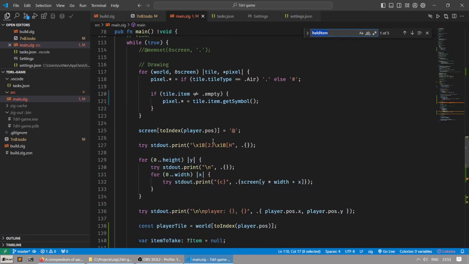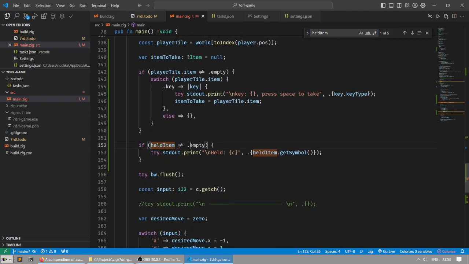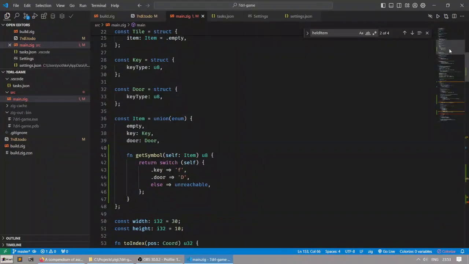So instead of using held item wherever I'm using it, I'm just going to capture it like this. Well, I can just use item, and I can say item get symbol. And you know what? Why does it even exist here as an empty?